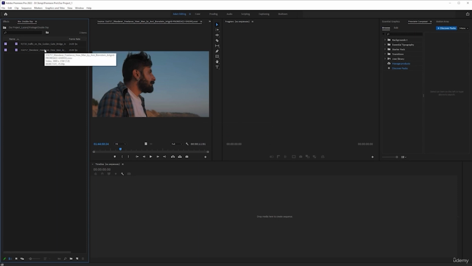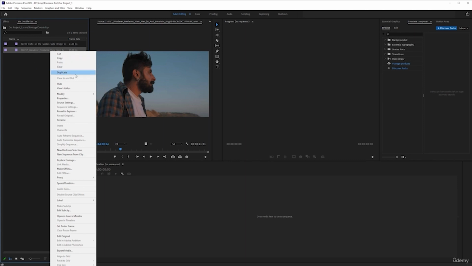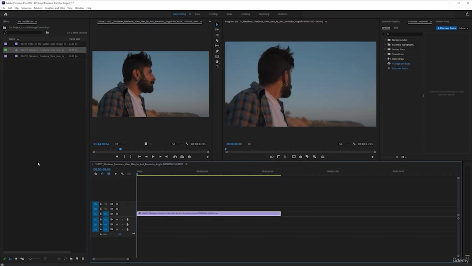So if we mouse over these, we can see that this clip here, which is currently in our source monitor, is 3840 by 2160. Keeping that in mind, let's just mouse over the other one, and that is 4096. Okay, so this is the larger clip, so we're going to go with the smaller clip, purely because the bigger clip is better sizing down to the smaller clip rather than the smaller clip sizing up. It's just better for quality. So we're going to select this clip here and right click, and we're going to create a new sequence from clip, and it loads in that piece of footage.